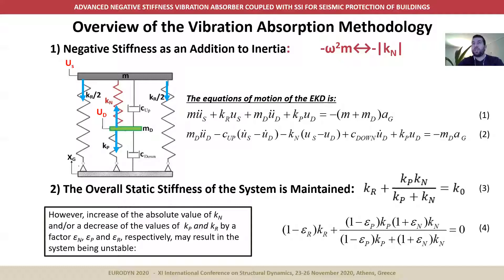The negative stiffness element KN is utilized as a means to increase the inertia of the EKD, as can be easily derived by the equations of motion 1 and 2. A closer examination reveals that the elastic force of KN is always in phase with the inertia force of the mass MD for harmonic-based excitation. In addition, the overall static stiffness of the system is maintained as per equation number 3, hence the issues of the NSD are less prevalent here. However, an increase of the absolute value of KN, or reduction of the absolute values of KP or KR, may endanger the static stability of the structure. To ensure potential loss of static stability is prevented, the possible variations of KN, KP, and KR should be taken into account in the design and optimization of the EKD.